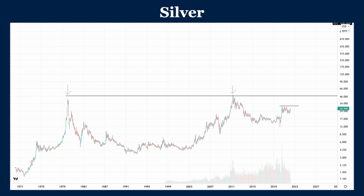I've been talking about cup and handle patterns, breakouts from multi-decade bases, and how they're massively bullish. This is going to be in technical analysis textbooks in future generations. When they look back, they see the cup and handle breakout on gold, and then they see this and the coming breakout in silver above 50, which will happen. Do I think it's going to happen in a year? No. But it could happen in 2 or 3 years.